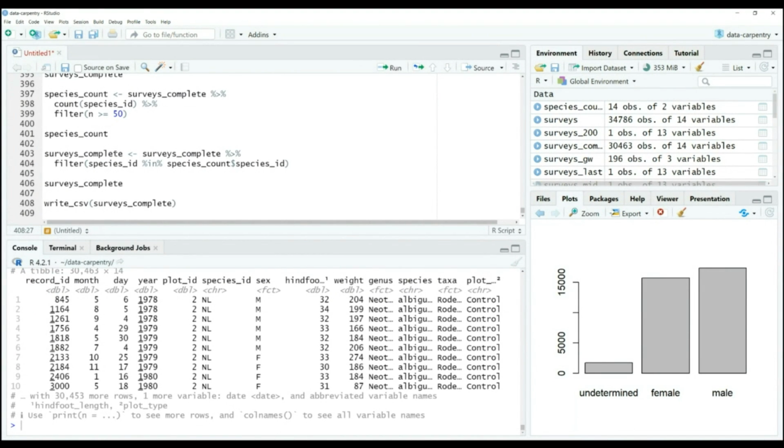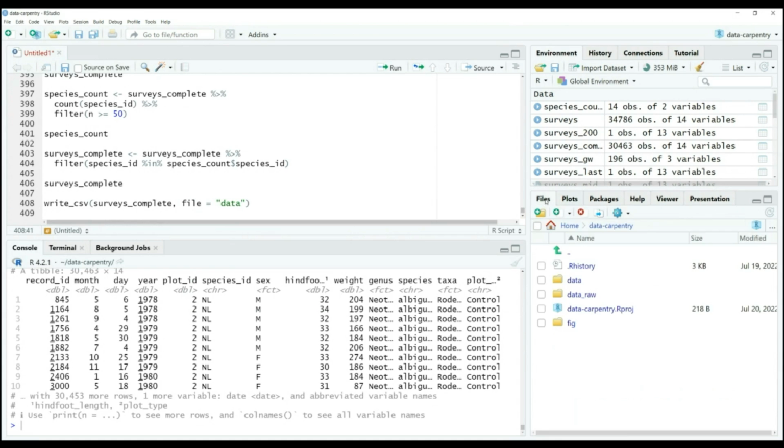Here you specify the data frame that you want to save, and now you need to specify the path. Remember the structure we have: data_raw, data, and fig. So we will save that in the folder data, slash surveys_complete.csv.